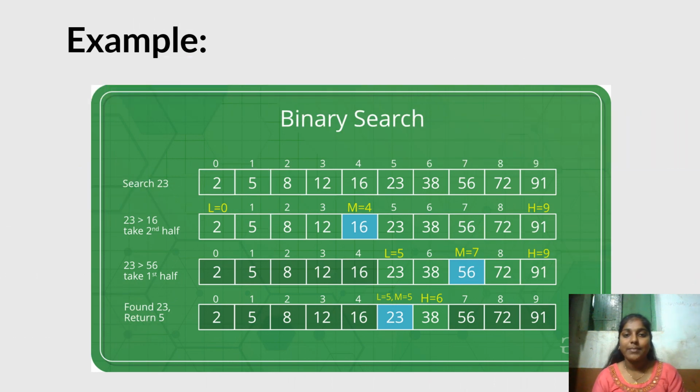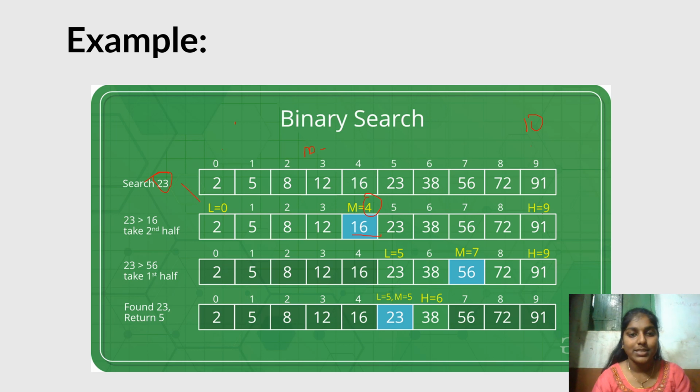So let us see an example in binary search so that you could understand the procedure to find an element by using binary search. Here we have an array from index 0 to 9. So we have a total of 10 elements. The size of the array is 10 and we need to find 23. So by mid calculation, means low plus high by 2, means 0 plus 9 by 2, which is going to be 4. So the mid element is at the 4th index, which is going to be 16.